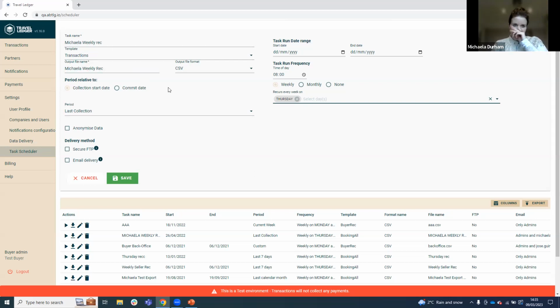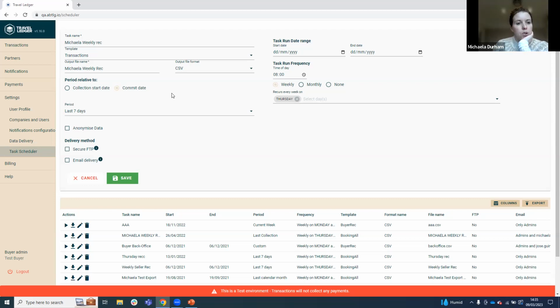Whereas I think the bit where you need to change it slightly is if you're a seller on the Advantage scheme. If you're a seller on the Advantage scheme, where you may want to look at commit date is when we have the files being loaded and reviewed every week, but then the collection only happened in the second week. Well, at the end of the first week, you're still going to want to review what's been accepted, rejected, amended by your buyers. So then you know what you need to load for the next week.